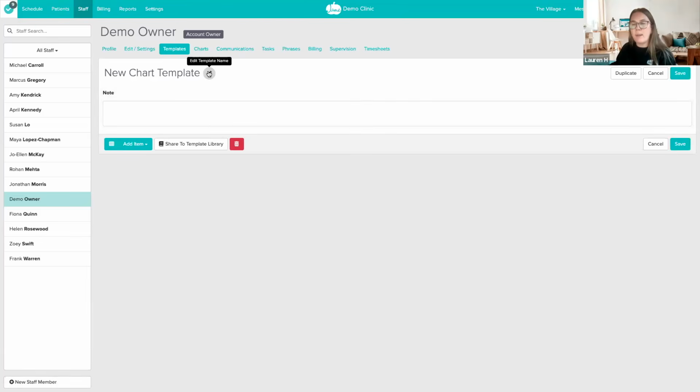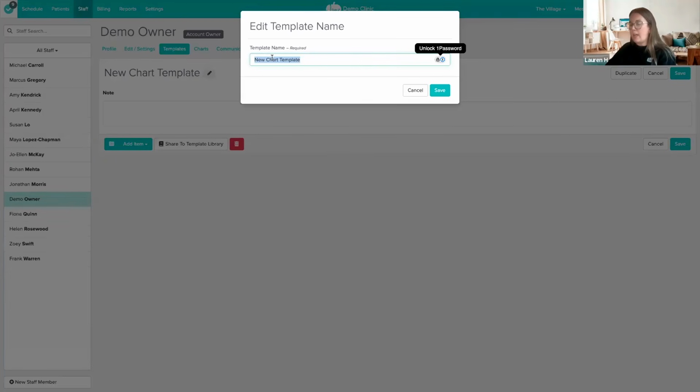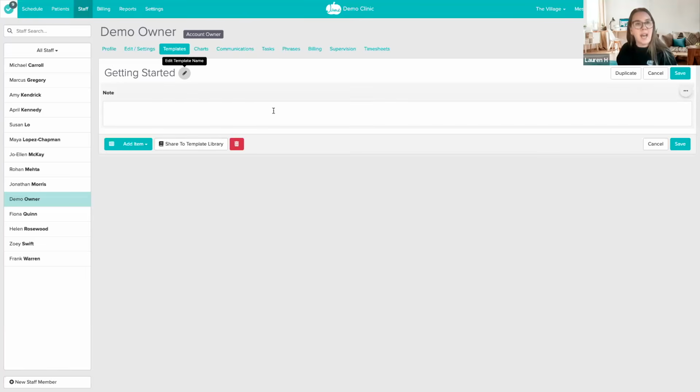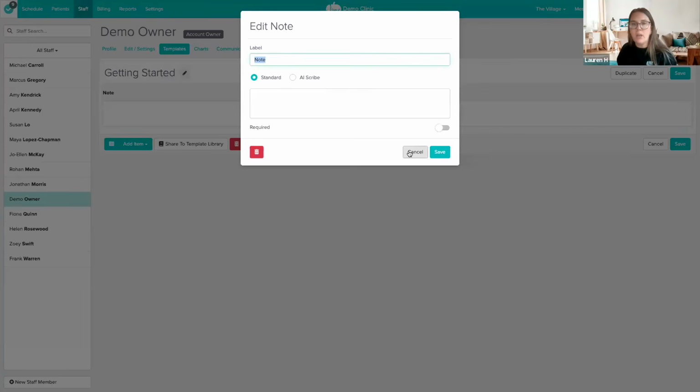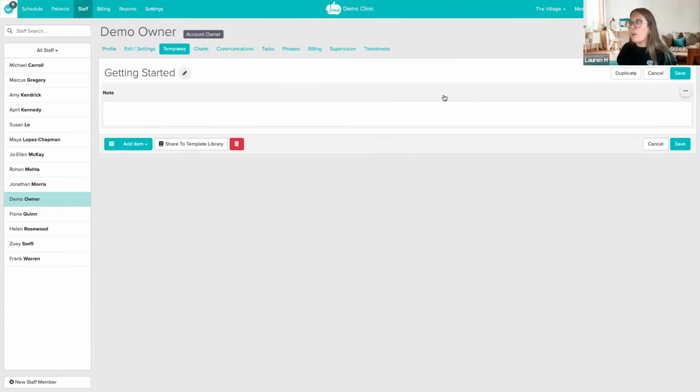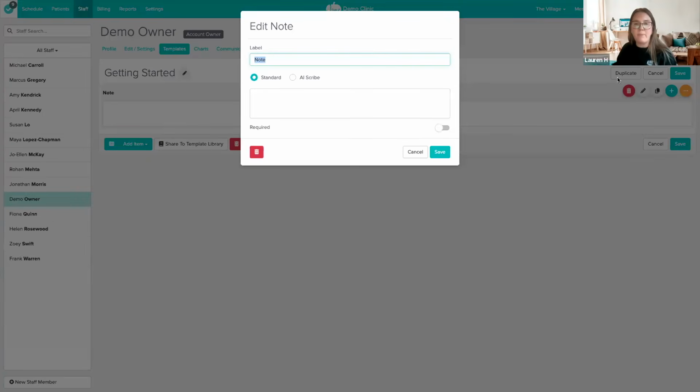By clicking on the pencil up the top, I can give my template a name. And then to add the prompt into my template, I can either hover over the note and click directly into it, or as I hover over the note, you'll see 3 dots appear on the right-hand side. I can click on these and click the pencil to edit the item.